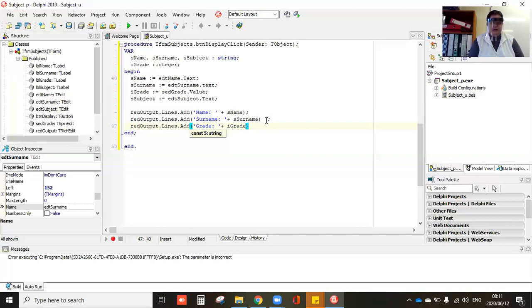Okay, so now what I have, I know iGrades are different types, so I'm going to put it in its own little brackets. And then before that bracket, I'm going to do the conversion, int to string. So if you're not sure if it is string to int or int to string, you say to yourself, what do I have? I have an integer. What do I want? I want a string. So int to string. If I have a string that I need to convert to an integer to do a calculation, then I will go, so what do I have? I have a string, so string to int.